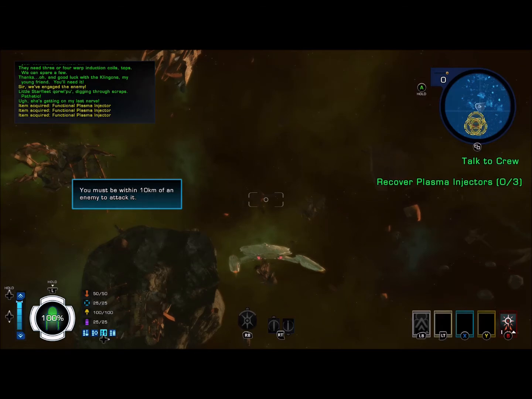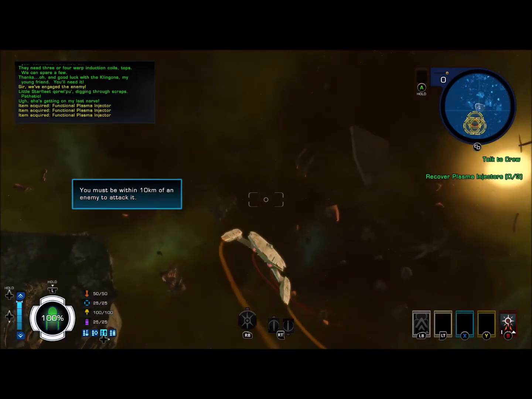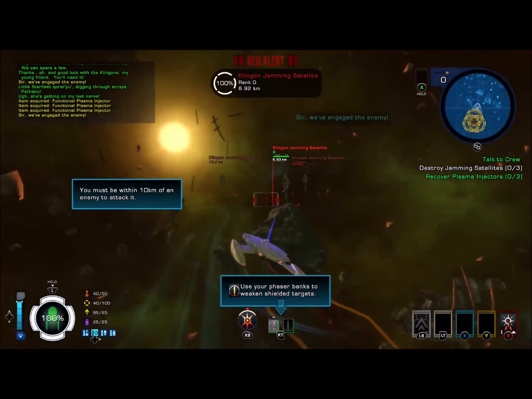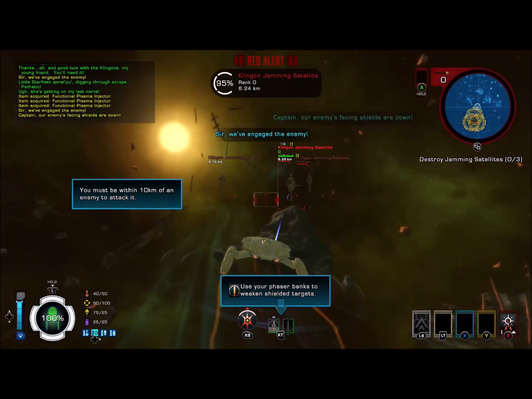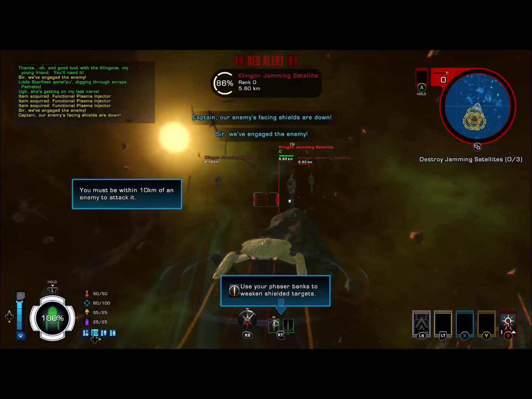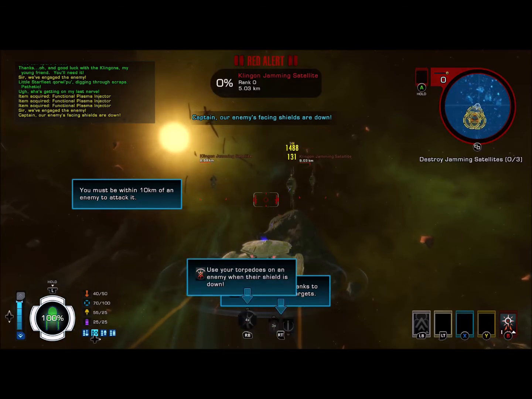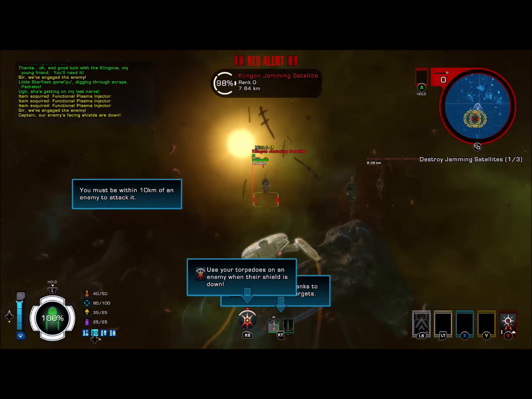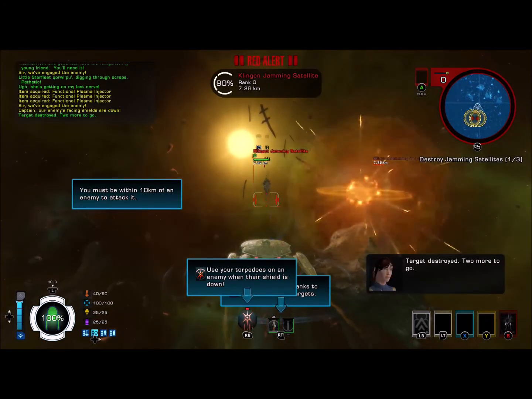You must be within 10 kilometers of an enemy to attack it. Use your phaser banks to weaken shielded targets. Target's shields have failed. More to go.